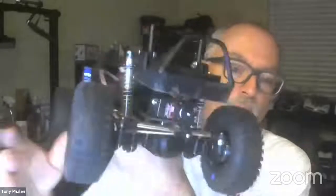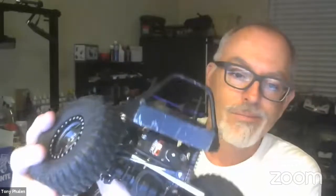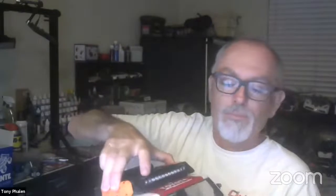Scale Fab does some awesome stuff. When the wheels turn, it doesn't even come in. With more articulation it's going to touch, but again, not for more than half a second or something like that. It's pretty narrow on the body. And whose shocks did you put on yours? Those are Pro-Lines. And you've got magnets too, or you've got holes? No, I put holes in this one. I see them now. But the bumper works good. It's nice and narrow, so it gives plenty of movement.